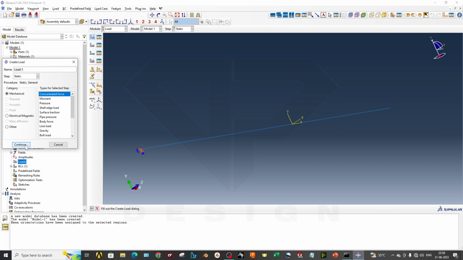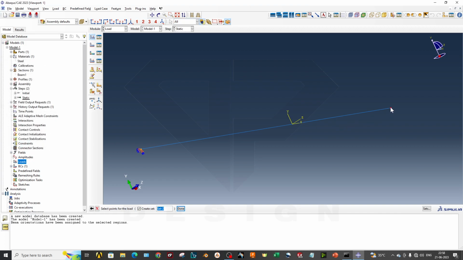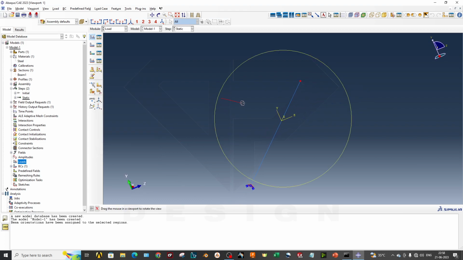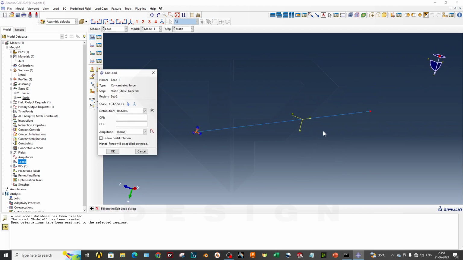And in the concentrated force, I will apply to this one. Okay, now in the y direction I have to perform the load direction in y, right? If you are applying oblique loading, then you have to apply CF1 and CF2 both together as a resultant, right? It will create the resultant forces.